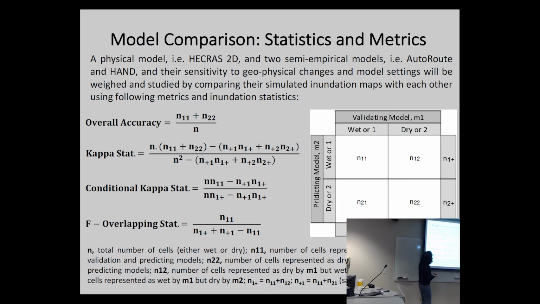But they're not actually. These two other metrics are less biased, and they are really focused on cell-by-cell comparison, and they even go further into a detailed category, like just looking for the wet cells, not just dry cells. And therefore, they would give you a lower score than the other two.